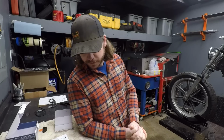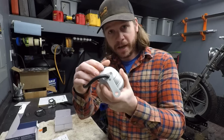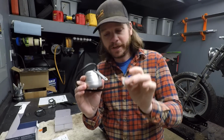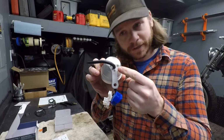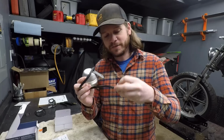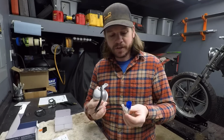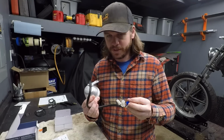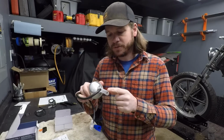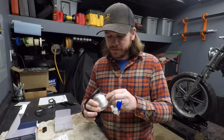But anyway, we have to get this gauge mounted. And the difficulty that I'll have here is actually how this thing is tied in already. Now, the wiring harness, we already have our terminations on here, and this bracket fits very tightly around this cable. So what that means is to make any changes to this bracket, we're gonna have to go ahead and modify our wiring, which I'm not afraid of, but if you guys are doing this, you have to understand that is pretty much going to void the warranty. So be prepared and just be warned here. But I do want to go ahead and remake this bracket in a different shape to tie into the upper triple. So that's what we have to do.